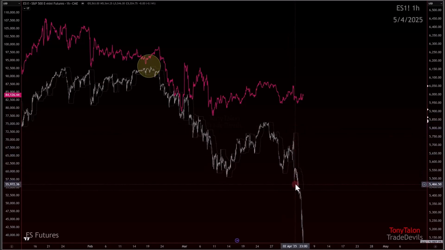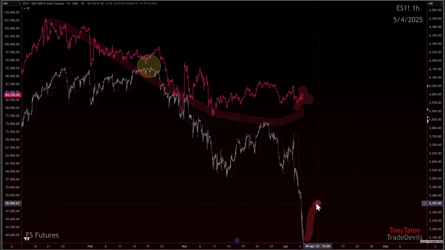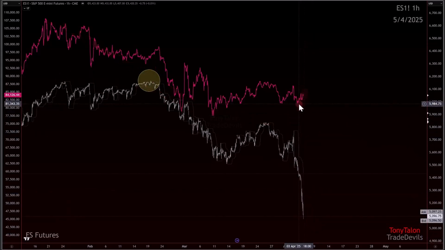And the big deviation we have here is this. We get the primary dump on that tariff day, but it seems like after the next day, after the tariffs, this is where we start getting the deviation. So a couple thoughts on this. Either we're in the new era and Bitcoin is going to do its own thing, it's going to moon, or the other stocks dump and this is going to be the new safe place to hide. BTC just was too beat up and now we're going to bounce and wait for ES for a potential bounce. Or BTC's waiting here and eventually we're going to catch up with the correlation and dump down.